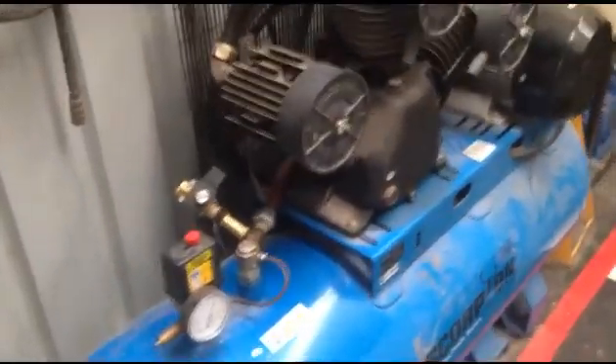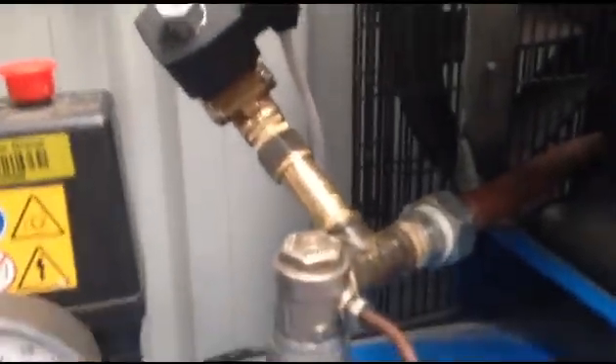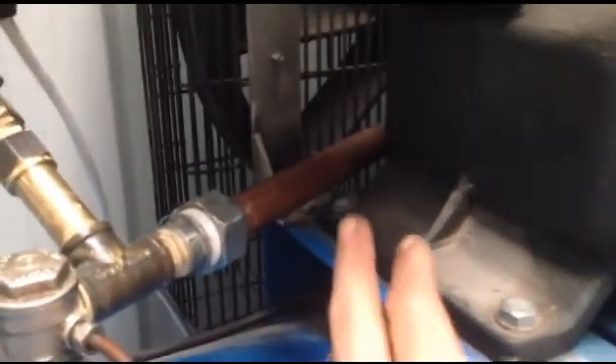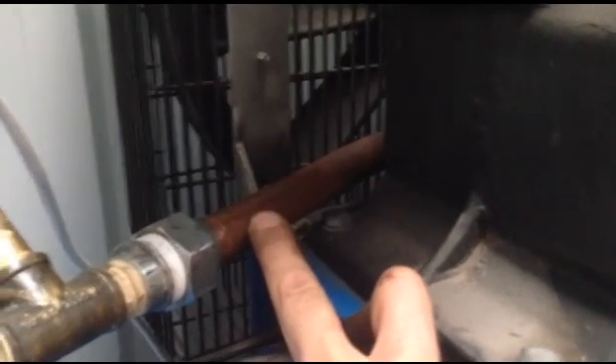What we've done is we've fitted a head pressure relief valve — the solenoid here — to relieve head pressure on the starter. We've actually pumped this up now; it's at 150 psi. This wouldn't start because of the amount of head pressure on there. We just didn't have enough energy available off the mains, because really the only head pressure relief is what's stored inside the pipe between there and the non-return valve going into the tank, which is like one stroke of the pistons, and that's full.